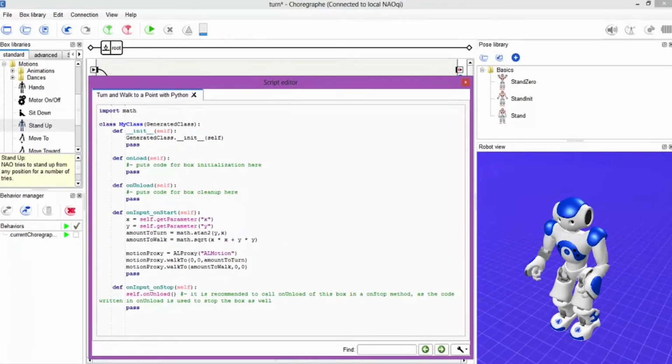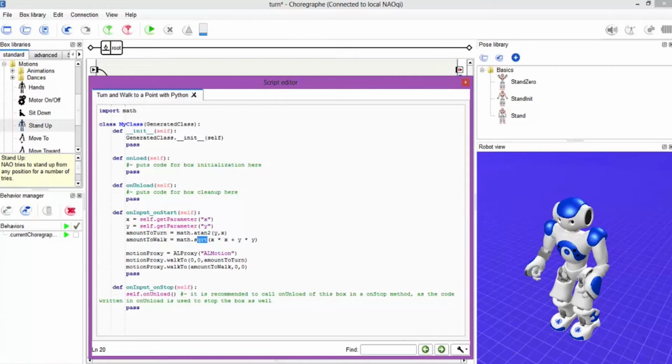So to walk you through it, we're going to enter the details onto the on input and on start as we've done before. What we've done at the top of this is we've done import math. So what this does is this imports the uses of math functions, such as the ATAN, which is the arctangent angle function, and the square root function. So import math allows us to use these two, the arctan here and the square root. Without that, this thing would not work.